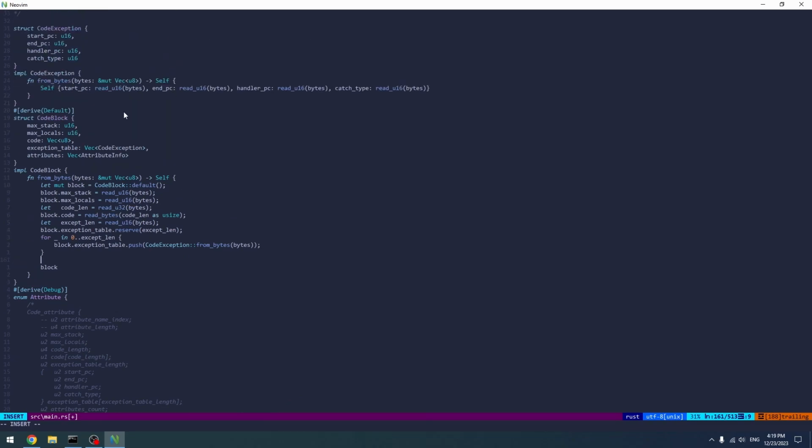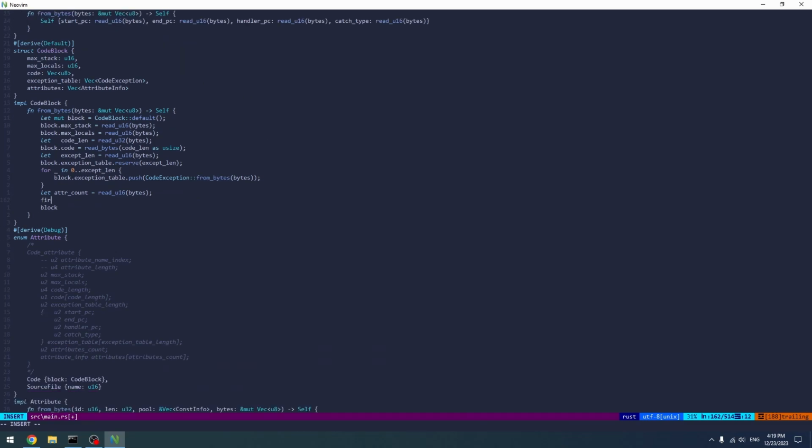And what else does the block need? It has some attributes, right? So we need to do array length, array count, I guess, which is going to be a read u16, right? Bytes, right? So now we have the array count, so that's the attribute count, and then we can just do for in 0 to attribute count, right?